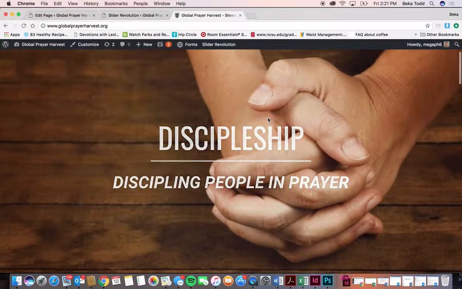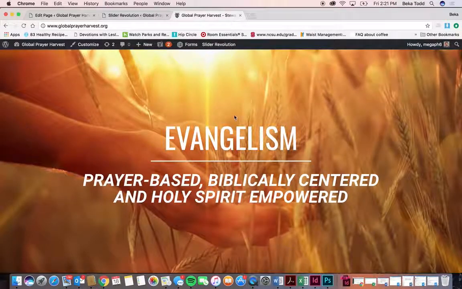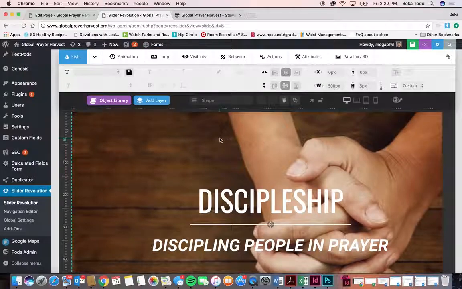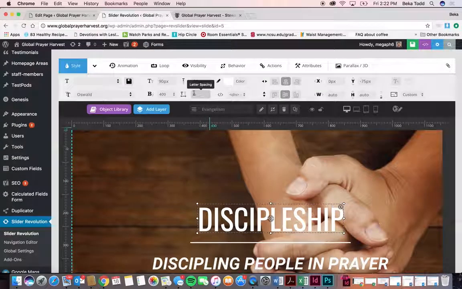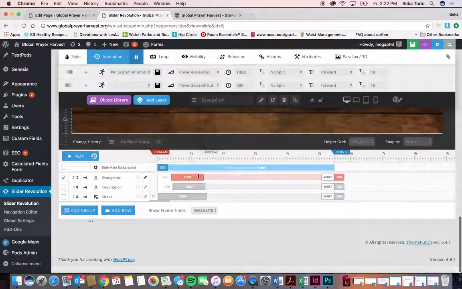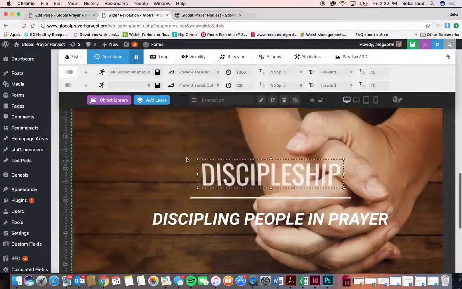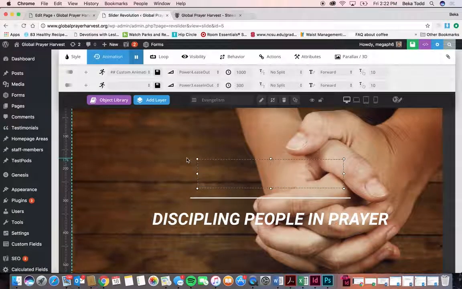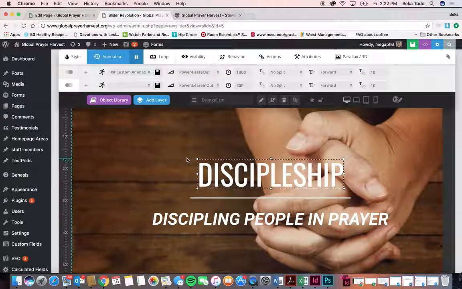So it looks like there's some animation on each of these words as well, and that's formatted through animation, and you can change any of these items. You can change the timing. The timing of them is changed through here, so this is how long it lasts. And you can see what order they come out in and flip over in. And so you can play around with any of that if you want to change it.